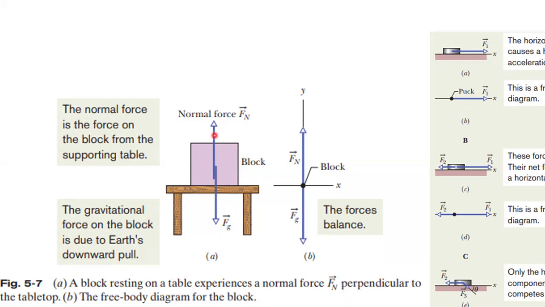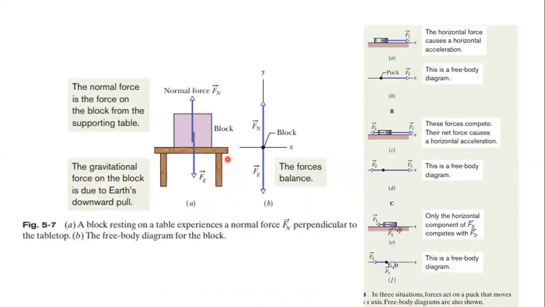So the reaction force and the normal force are the same thing. What I am saying is that the origin of the normal force is wrong. It should start from the tabletop. If it is 100% correct, it should be in the same line of action, something like this. But if we draw the freehand diagram like this, the examiner cannot understand whether we know how to mark the reaction force. That is why we split them up with a small distance, like separate arrows. That is the reason.